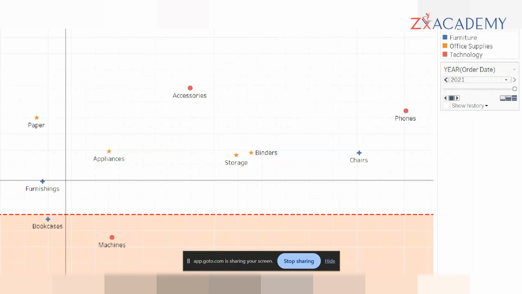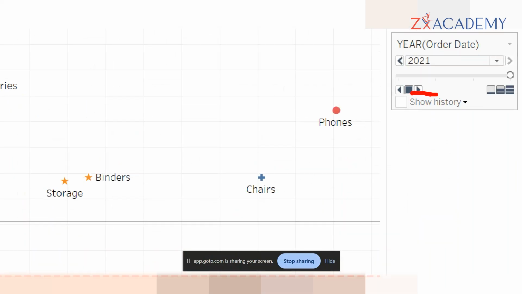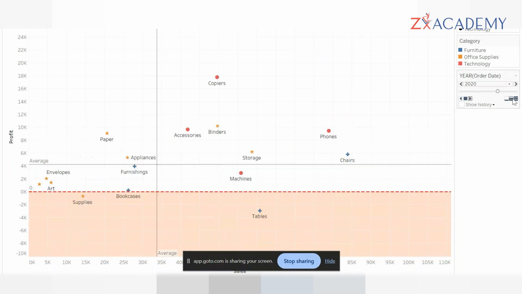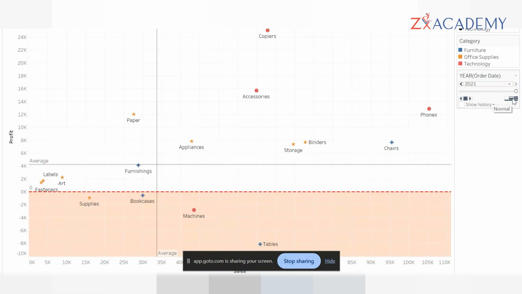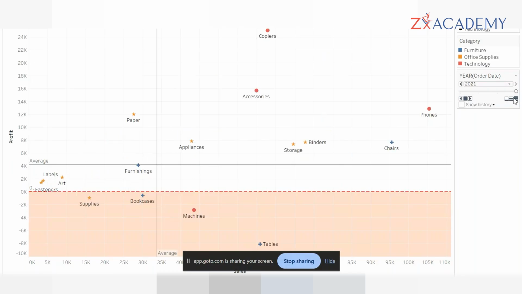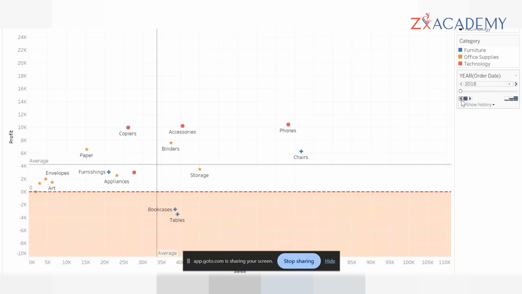And here we have the speed control. This is the play forward direction, the play backward direction, the play pause, and control the speed. There's slow, medium, and fast. If I want to play at medium speed, I select the second option here, and hit play. It goes at medium speed. When I select fast and play, you can see it goes very fast, in no time.